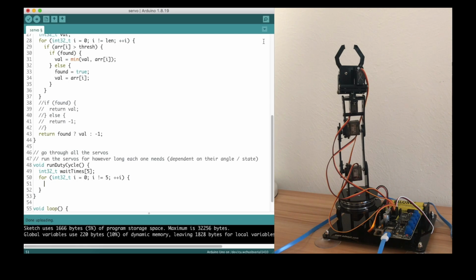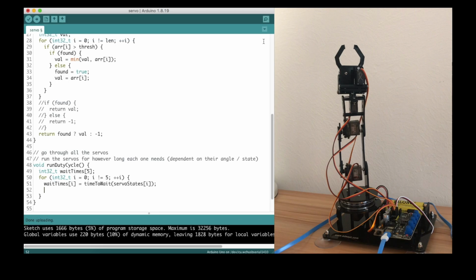Now inside of our for loop, we would like to figure out what exactly is the time that we need to wait for this specific servo. The servo that we are interested in wants to go to servo states i. This will represent the angle at which we want it to be. We can pass this angle into our utility function time to wait. Now time to wait will take in this angle and return how much time this servo specifically needs to wait. We can now store it into our array at wait times for the ith servo.